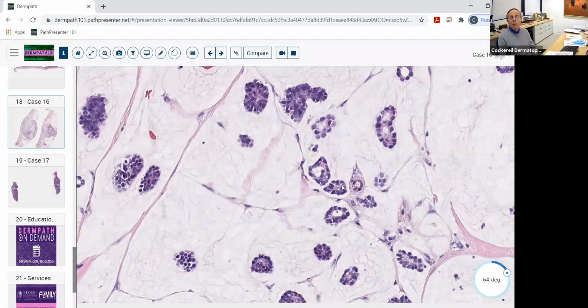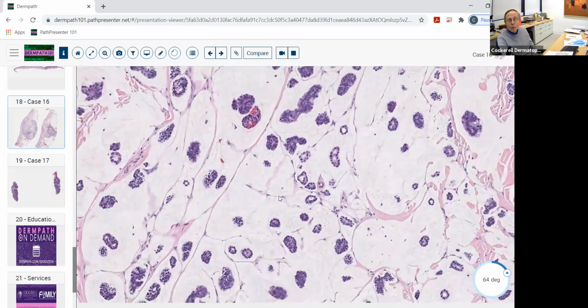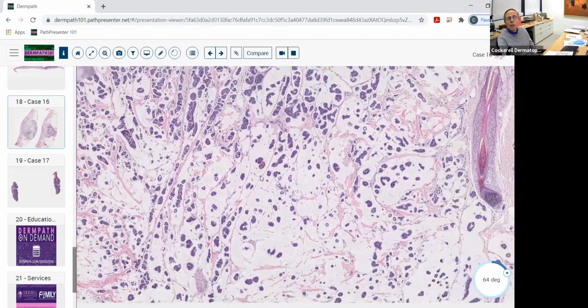If you stain this and say, well, it really stains like it might be a breast cancer, and then you work the patient up and they don't have any evidence of breast cancer, it doesn't really help you all that much. I mean, it still could be a primary lesion. And if there's a worry that it's a breast cancer, I don't care what the stains show, you're still going to want to work that up anyway. So you can stain it if you want to, but to me, being a dermatologist and clinician, the best way is to go back to the patient. And if there's a history of breast cancer, something like that, well, that's going to change your perspective on this. And if it's been around for 5 years, what's the chance of it being metastatic breast cancer in that situation? Probably next to nothing. So again, just realize that that's the case.